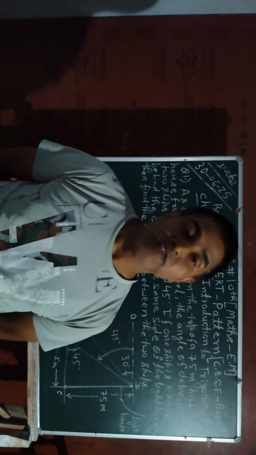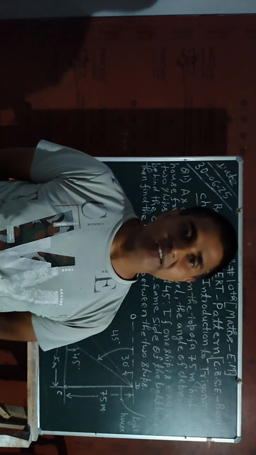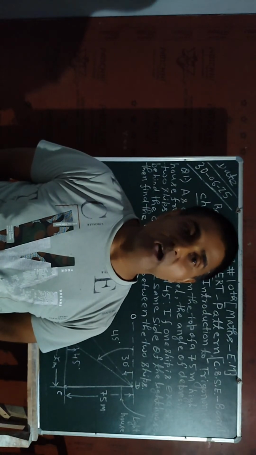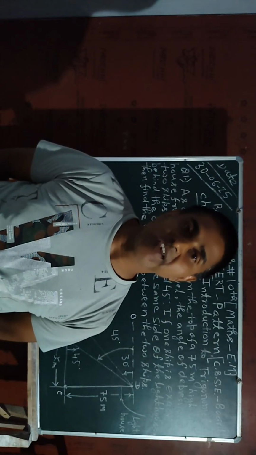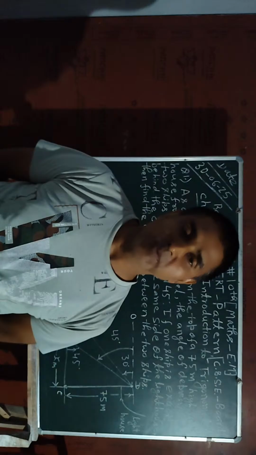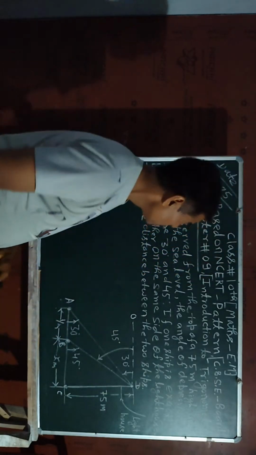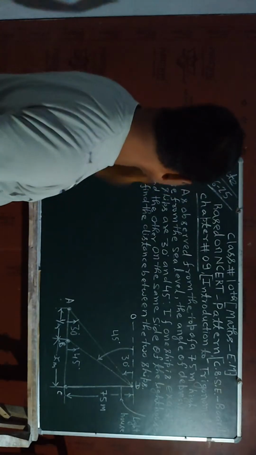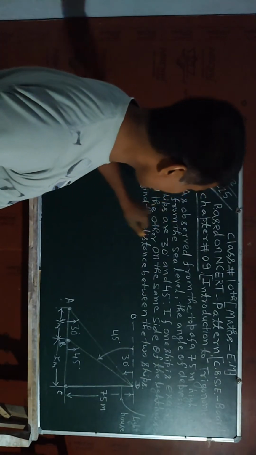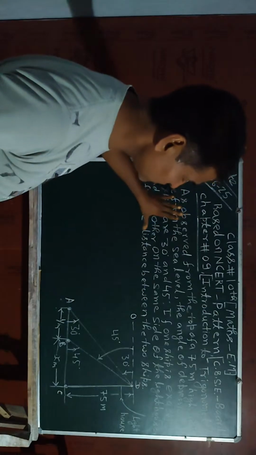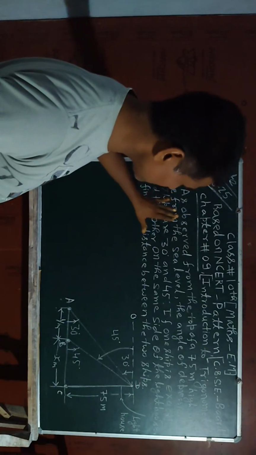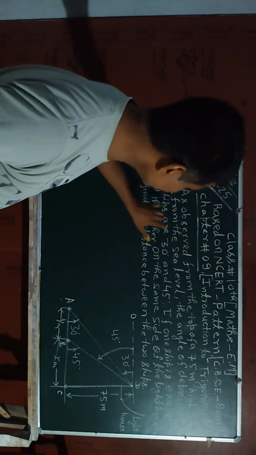Okay students, positively I am going to start the solution of a written question, and also I will use the application of trigonometric ratio in a height and distance numerical. So now I am going to start it. First of all I will explain all the information of the data which is available on the blackboard.